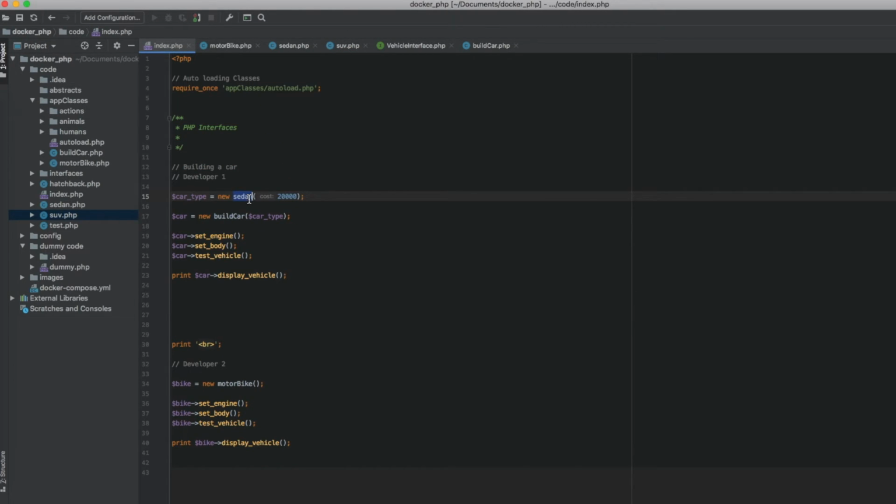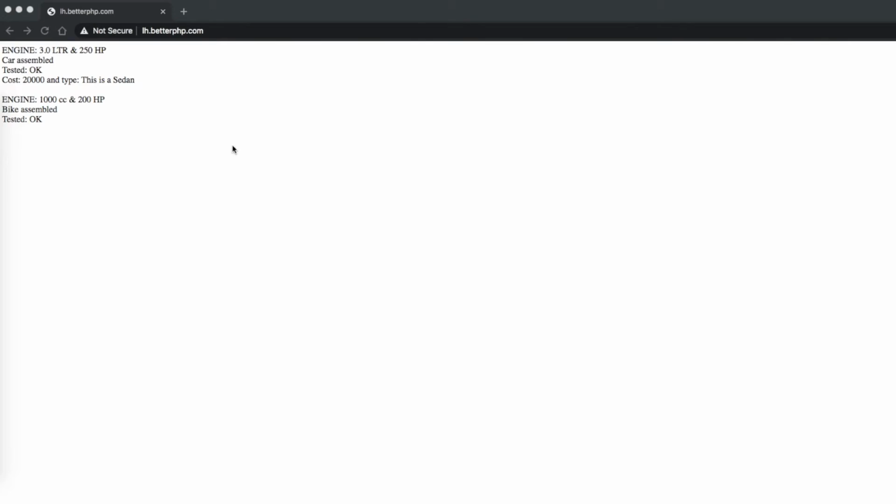So let me change this to SUV. And of course, SUV is going to be a little more expensive. I'm going to say $30,000, and I'm going to pass the car type here, and hopefully I get the desired output, which is 30,000 here, and also something that says this is an SUV.